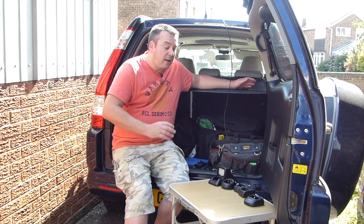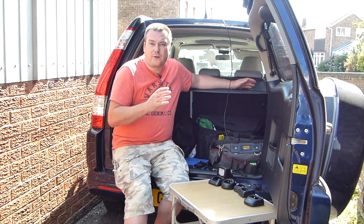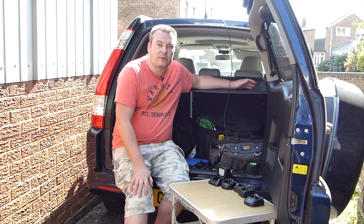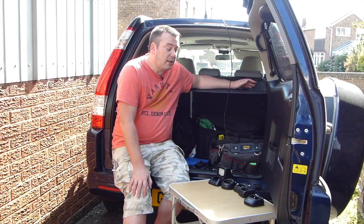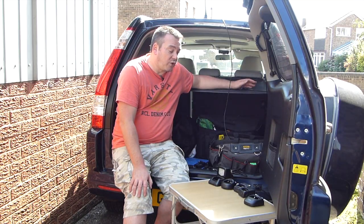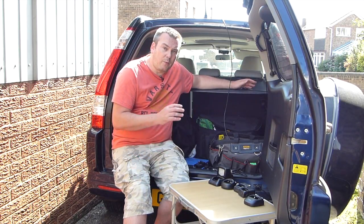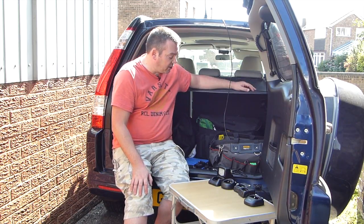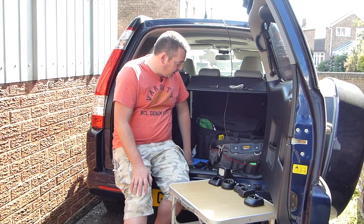But even if we're reading it wrong, and even if it's causing a problem with the antenna not being tuned in properly, we were using the same conditions for every radio, and as you can see, there is a slight discrepancy with all of these radios, and they're all on the same frequency. So at the end of the day, it would still show us which one's giving out more power, even if I'm actually looking at the wrong part of the meter. So there you go. That's just something to think about.